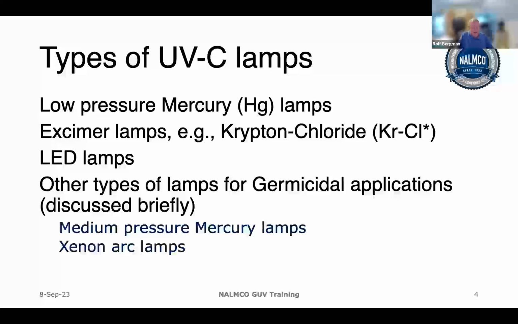Also, xenon arc lamps, particularly pulsed kinds, have a very broad spectrum going all the way through the UVC, but they also emit in the UVB, the UVA, and the visible and IR region. So these lamps cover all the regions. They are not often used, but can be used for air disinfection, but not with people present.